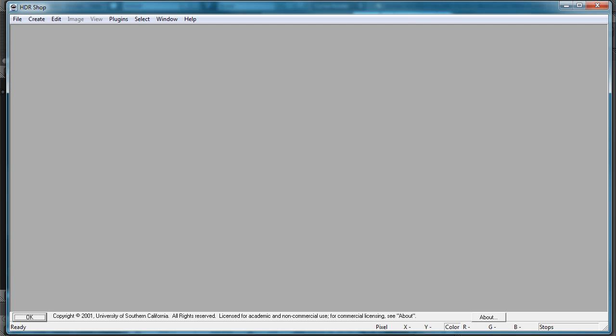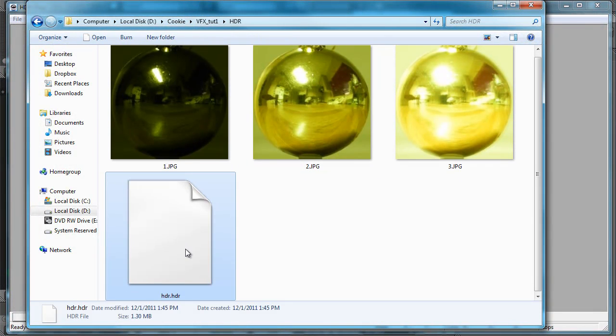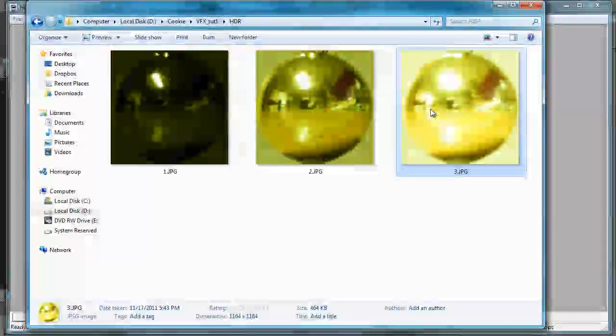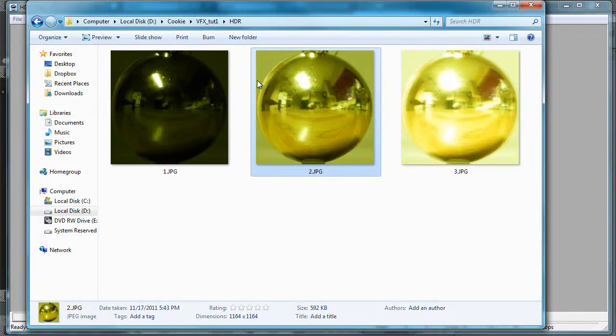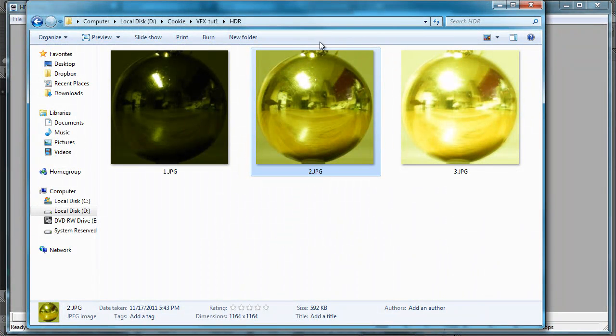And basically, if I open my file here, here we go, let me delete that, you'll see I have taken 3 photos of a Christmas ball, and it's actually a golden Christmas ball, but I've cropped the photo so it's touching the sides properly, and I have adjusted the color. I think I adjusted the color, I hope I did, so that it's not so golden. Anyway, maybe I didn't. It doesn't really matter because the lighting is very golden anyway.